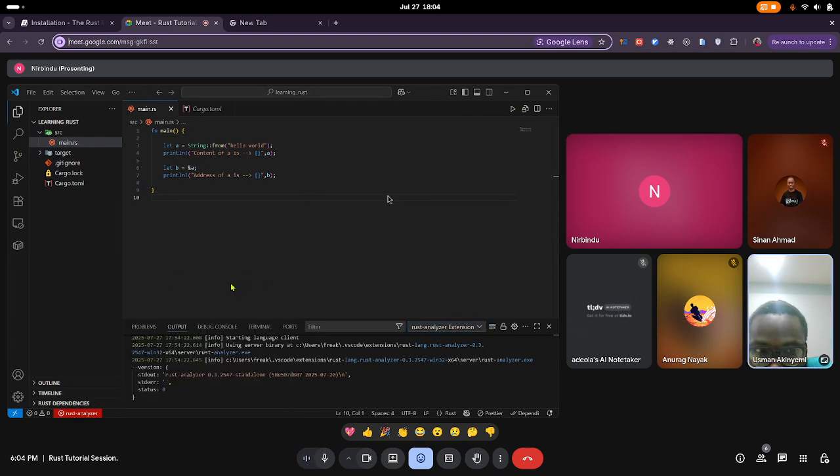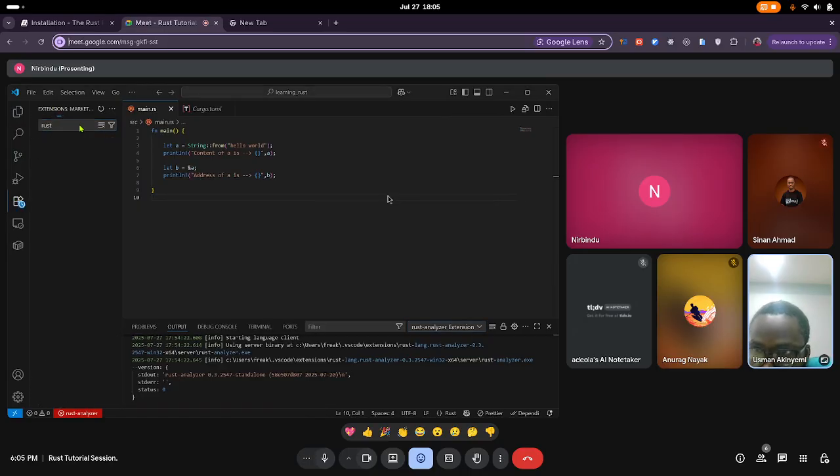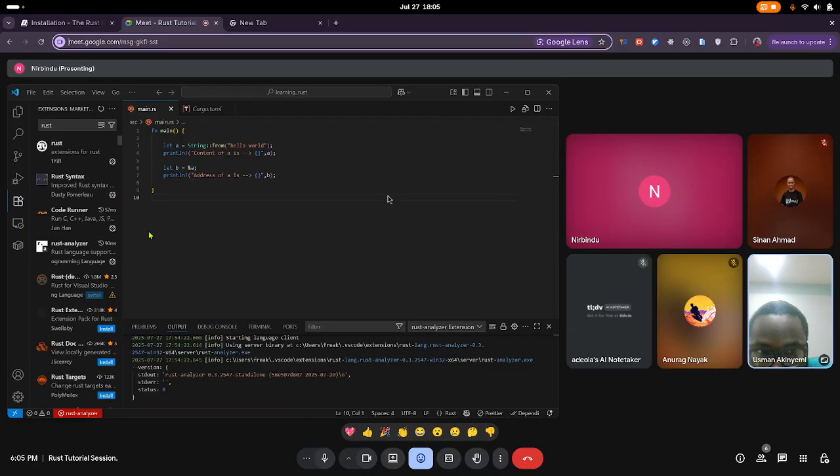Can you hover over the red stuff on Rust Analyzer? Like the error there.